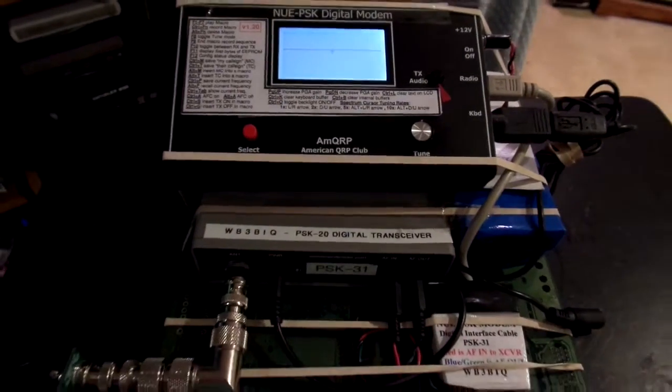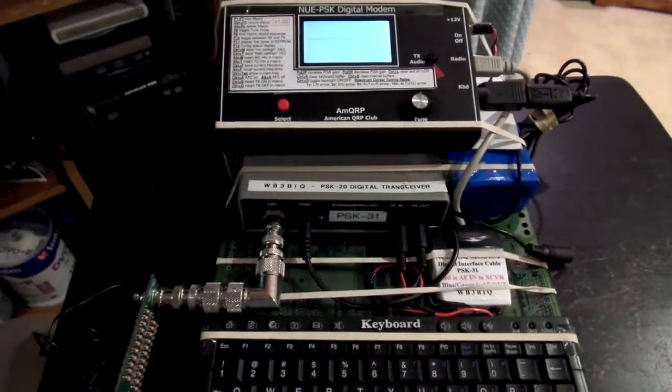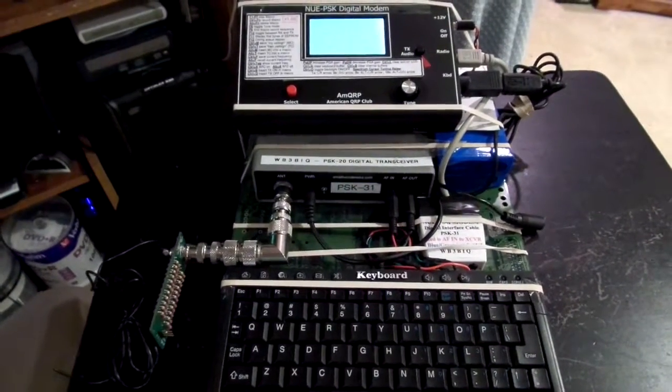So the system works quite well and puts out 3 watts of power. And on PSK-31, that's plenty of power to work anywhere in the world. You can hear a signal, and it seems to do really well.